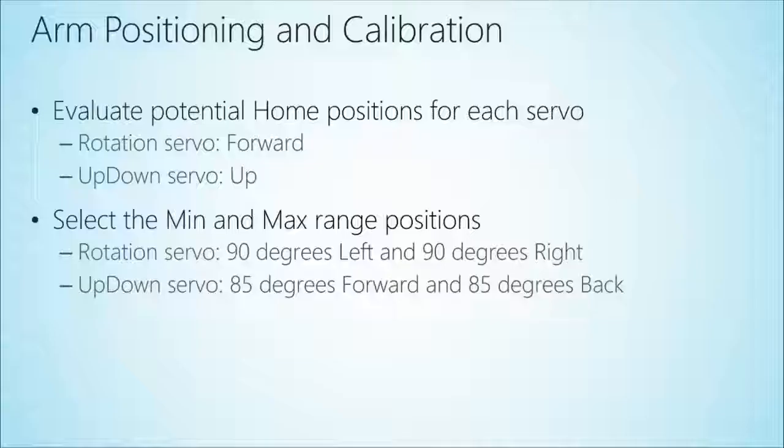Let's talk now about the positioning and calibration. What was involved in thinking about how we wanted to position the arm and then calibrating the arm so that it would function properly? Yeah. So positioning, right? What you want to do is you want to have a position that makes sense for your robot, whether it's an arm or attached to a robot, and you do need to think about how it's going to be attached when you're thinking about positioning. What is this home position? What is the natural position for it? The default position for it, right?